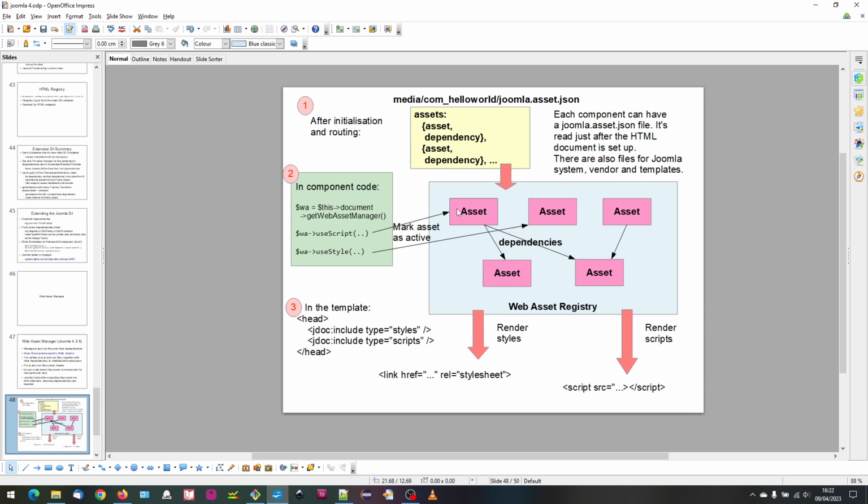This JavaScript is dependent upon this, maybe jQuery, maybe something else.